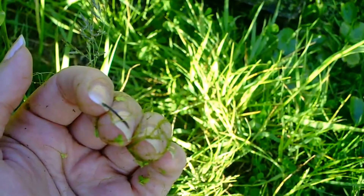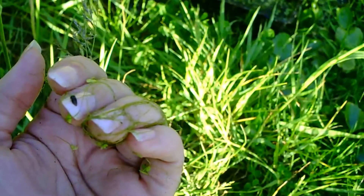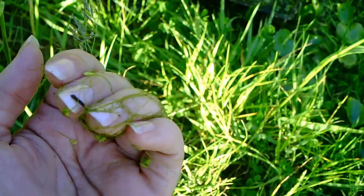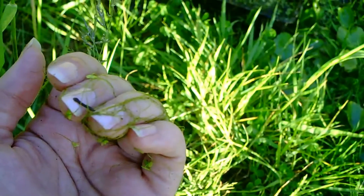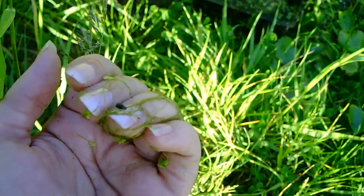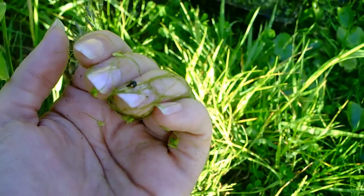I'm a little bit worried because I don't know if these things bite or what they do. I believe there aren't any leeches in the UK that live on humans, but still it's a little bit worrying. I'm not sure if it likes being out of the water so I think I'd better put it back in now.